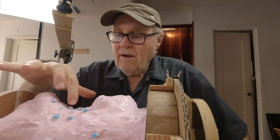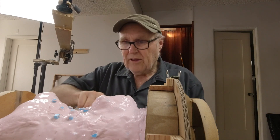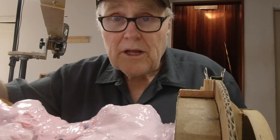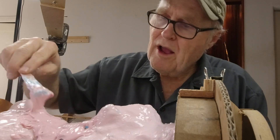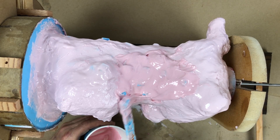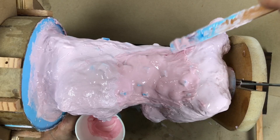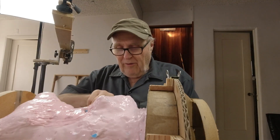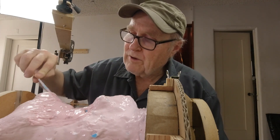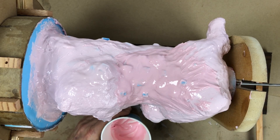These rubber dots are nicely stuck on now, and they're there just so we can bury them. When we bury them, we'll know exactly how thick the rubber is. Usually it takes a couple of applications to fully cover the dots, and rubber will kind of settle, so it'll probably take at least another coat. But now I'm very certain this area of the mold has enough rubber that it won't collapse. Think of an empty balloon — how floppy it is. You don't want that in a rotational mold. You want the wall thickness to be sufficient that it keeps its shape by itself, but not so massively thick that you waste rubber. It's too expensive to waste.